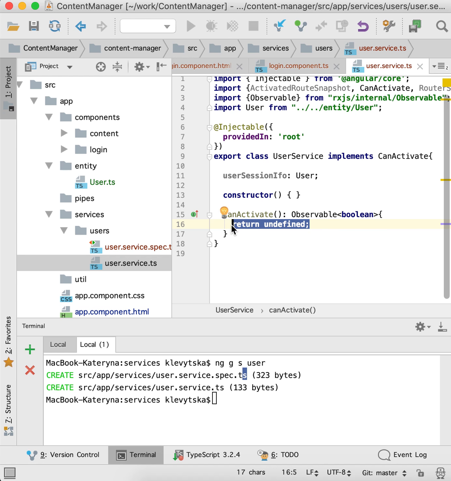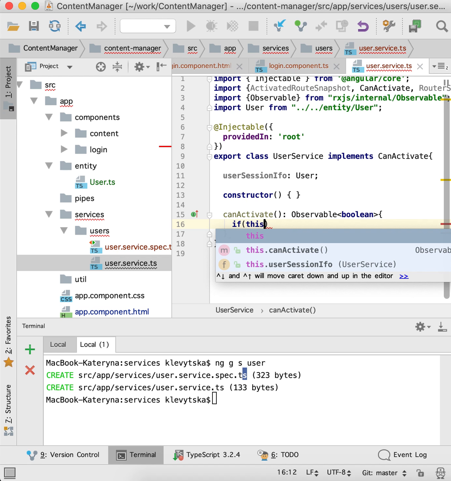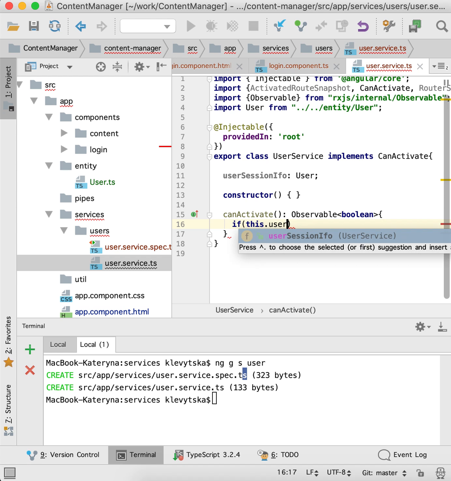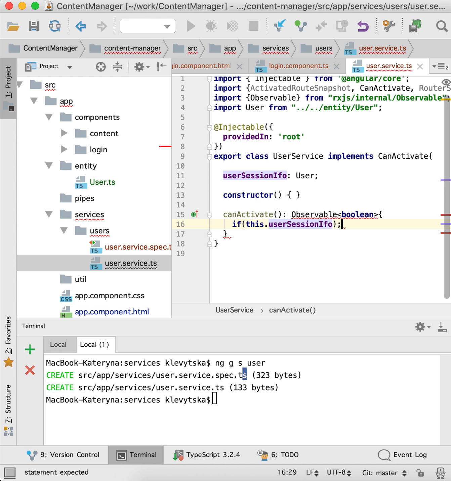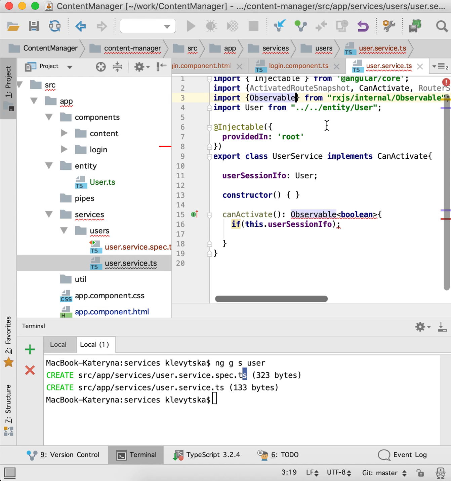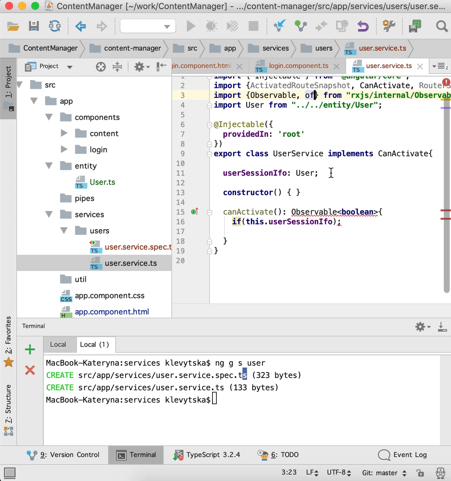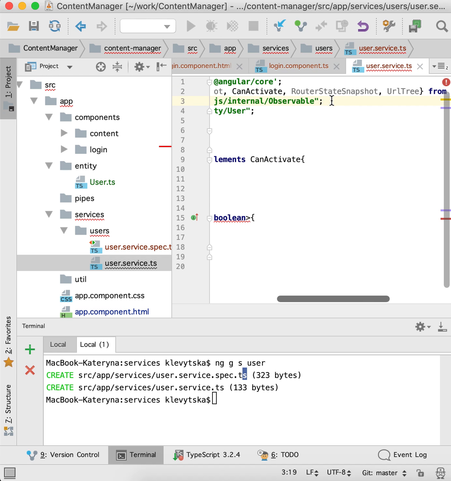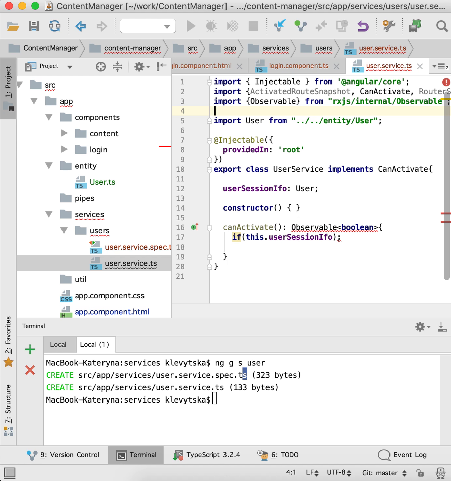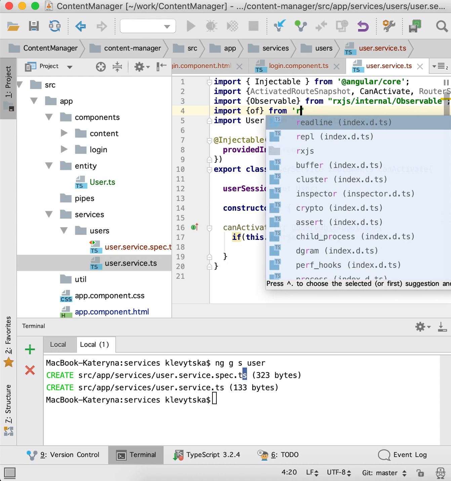And here, what we are going to check. If we have some information about user session info, then everything is OK. And we need to import here additionally, import of from RxJS.